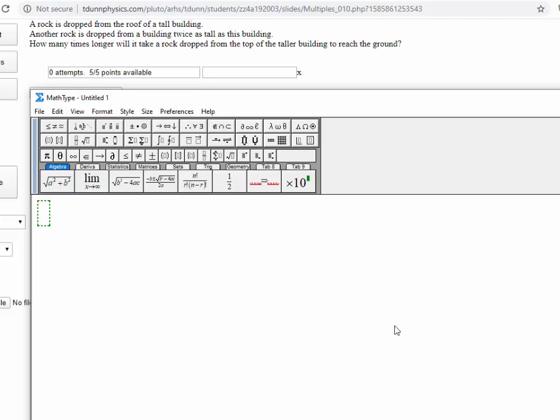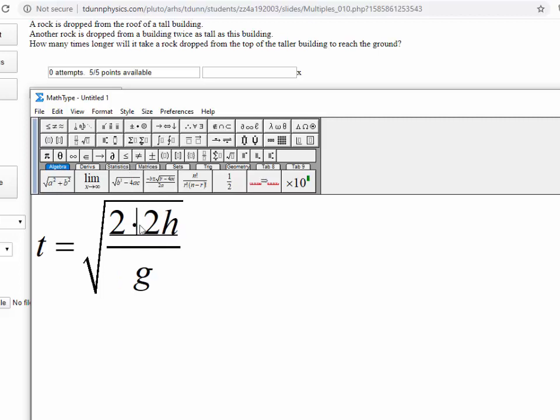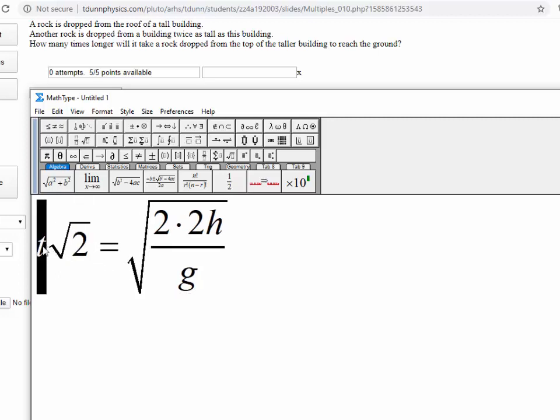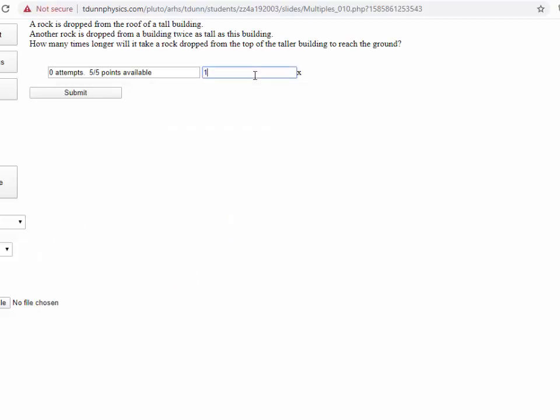Okay, we're going for time here. There's a formula that we learned earlier in the year, which is our time drop formula. Time equals the square root of 2h over g. And what we're doing now is we're doubling the height of the building. So we're going to put another 2 in here. It's not 22, that's 2 times 2. Let me put a dot there. It's a 2 under a root symbol. Well, what I do to one side, I must do to the other. So we're going to say root 2 t. Let's put the t out front. It's a little more readable that way. However long it takes, we're going to take that amount of time and multiply it by root 2. Root 2 is something you should have memorized. It's 1.414 in decimals. Let's see if that's the answer. And indeed it is.